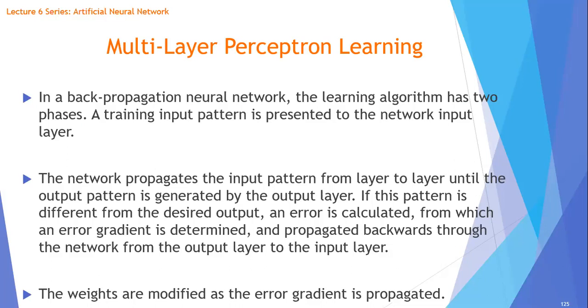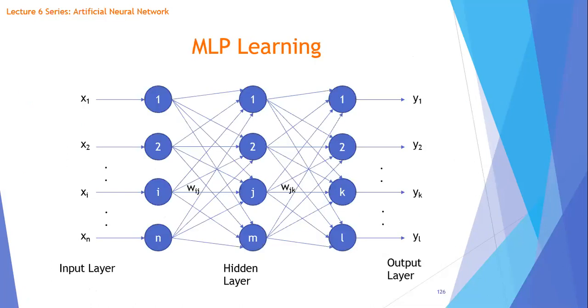the output layer. If this pattern is different from the desired output, so you always calculate an error parameter, and from this you work out an error gradient for your output layer, fully possible, because you know the desired output for your output layer. And for your hidden layer, you backpropagate like we've discussed already. Now, once you know the error gradients for all the neurons, you can work out the correction factors for all the weights and threshold linked to that neuron.